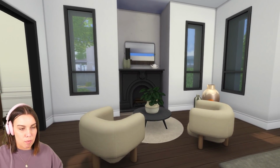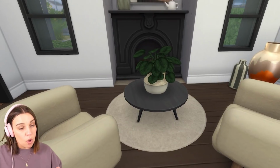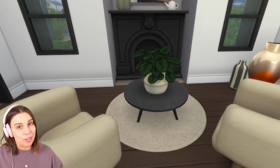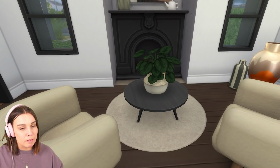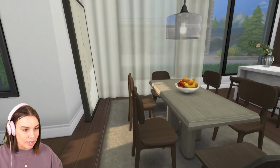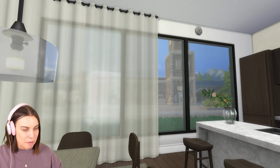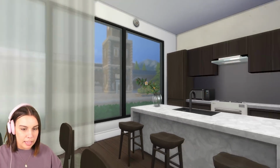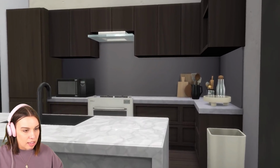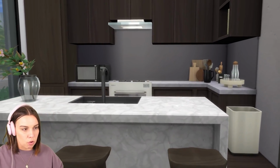And there's lots of spaces where your Sims can sit down. I love that mirror as well from Purism, the Oakhouse collection. Also, this coffee table is a really good size. This is by Ravasheen. And then here's our beautiful kitchen, love it. And then we've also got a lovely dining table here. Stunning sheer curtains, my favorite from the bathroom pack. And also there is a splashback here behind the kitchen by Purism as well. So that's a nice stone splashback.